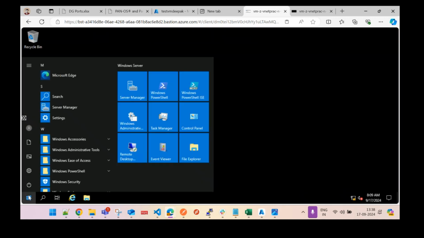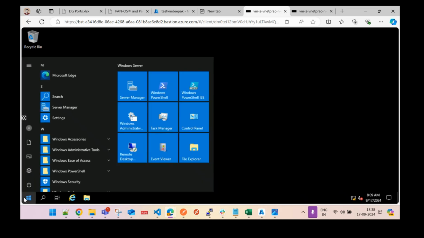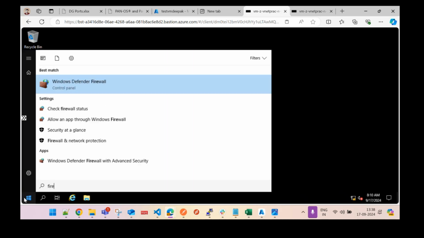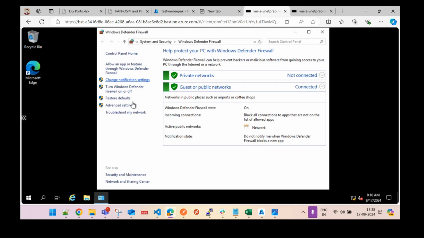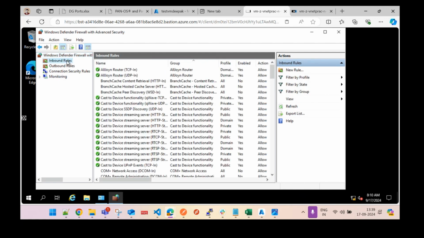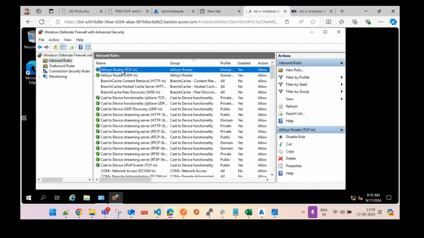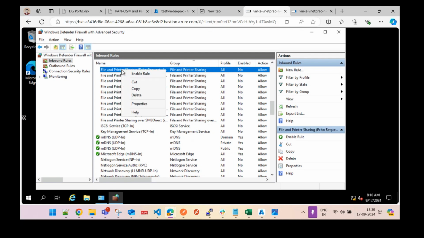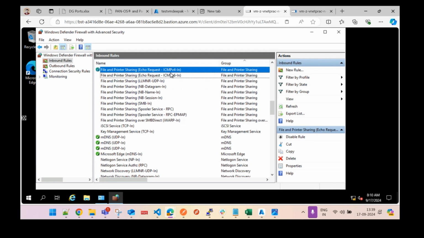So let's quickly click on firewall, click on advanced settings, click on inbound rules, and now enable the rule. This is for ICMPv4, right?